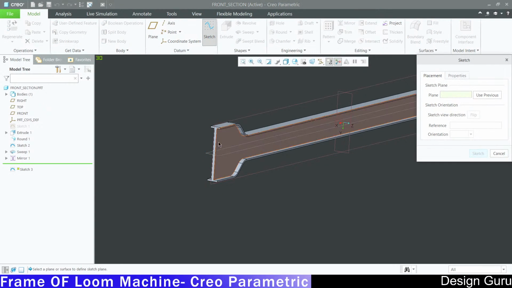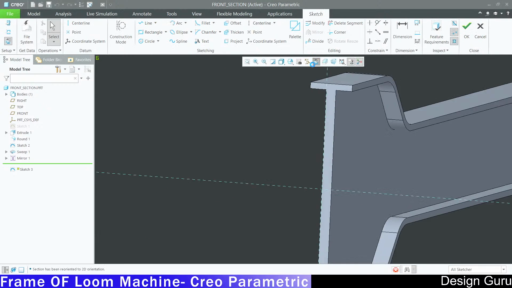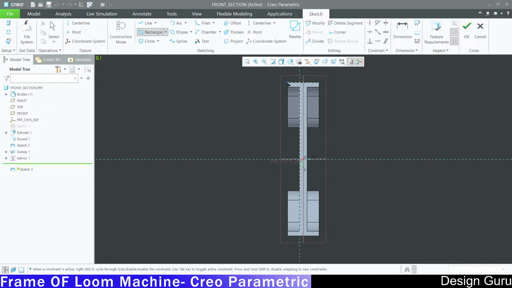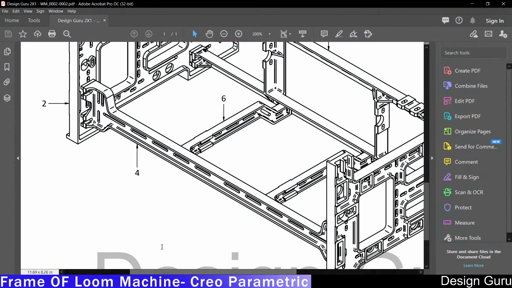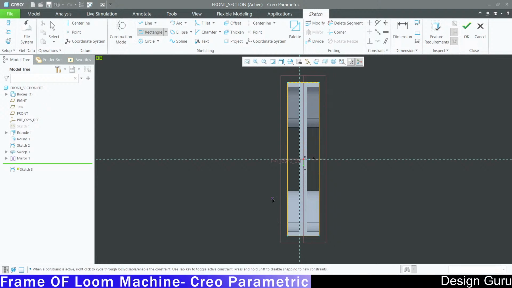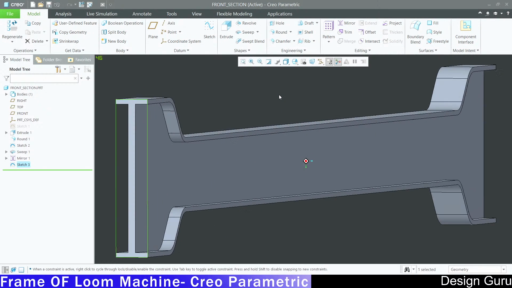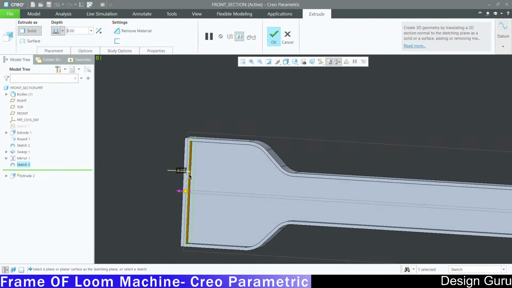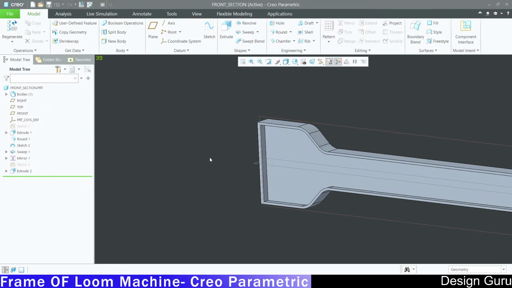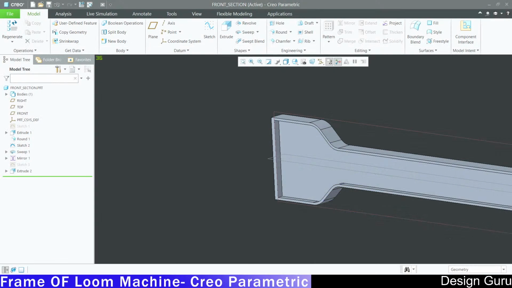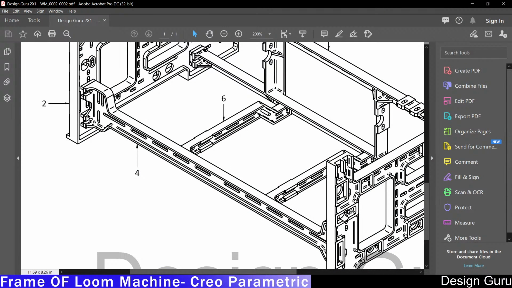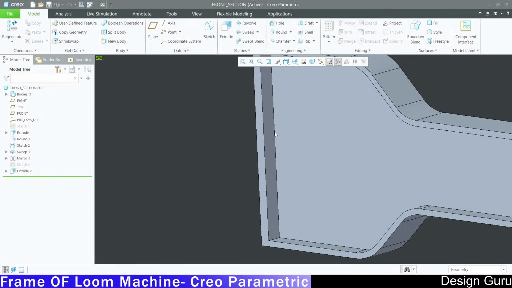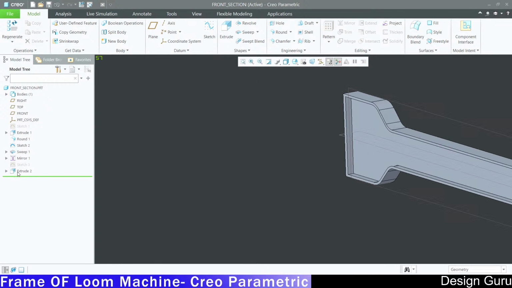Again, this is very easy to create profile on this side. We are only going to select a reference of this one as this having a extrude on this side and this side also. So I will select rectangle, select OK, and extruded for 8 mm and select OK. And this is having a cutout for the bolting. So we have to create in sketch.